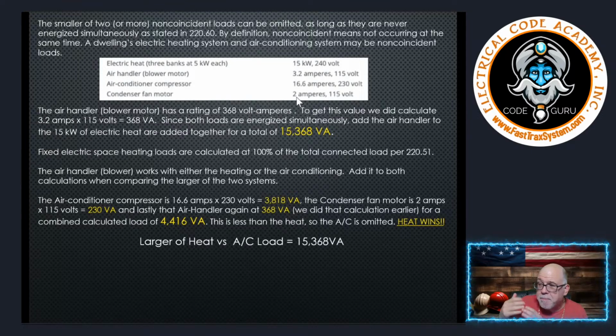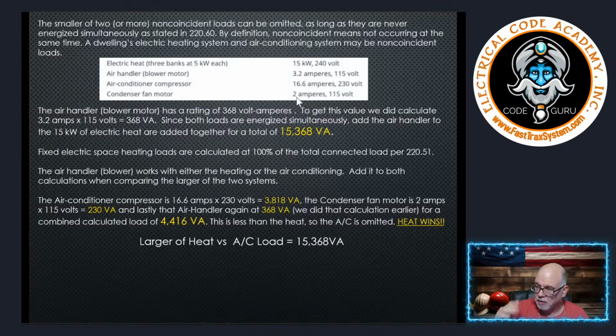Now, for me, since I know that it wasn't larger than the heat, I would have immediately done the air conditioning compressor and taken that 3818 at 125% plus the 230 and the 368. I would have just done that immediately, okay? And that is probably the best thing you should do. But in this case, I'm going to do that. So I'm going to take that 3818 times 1.25, which is 4772.5, plus 230 plus the 368. That is 5,370.5. Even if I rounded that to 5,371, it is nowhere near the heat. It's not even really a third of the heat. So guess what? I get to take that air conditioning load and get rid of it. It's gone. I'm going to go with the heat.